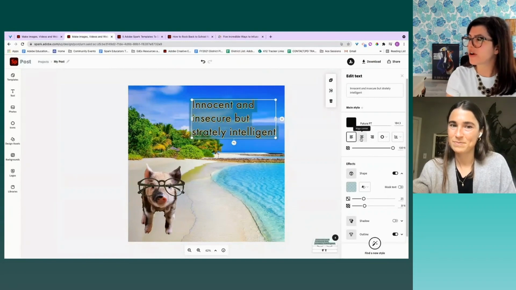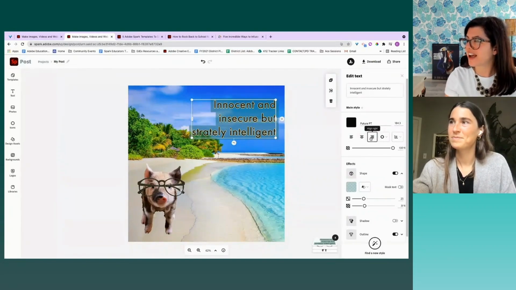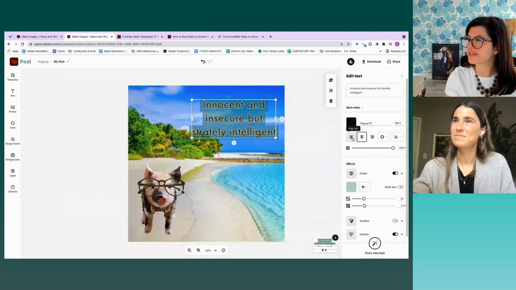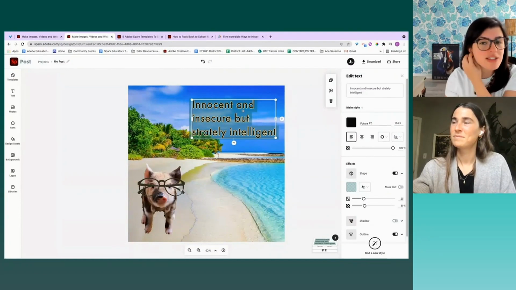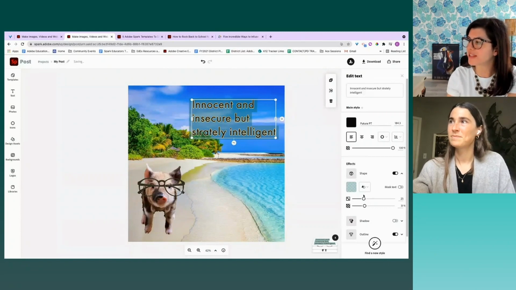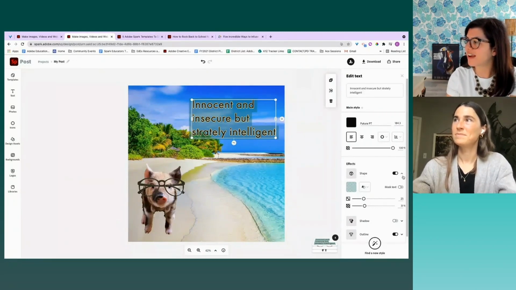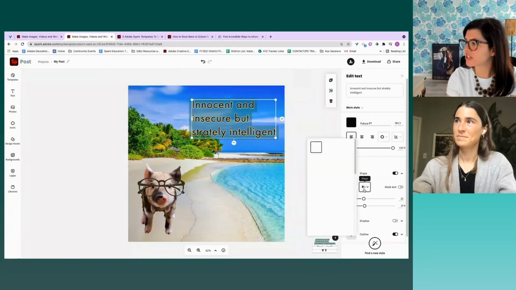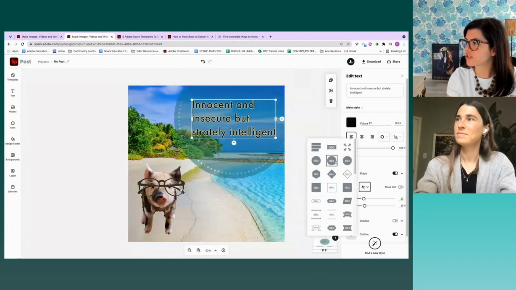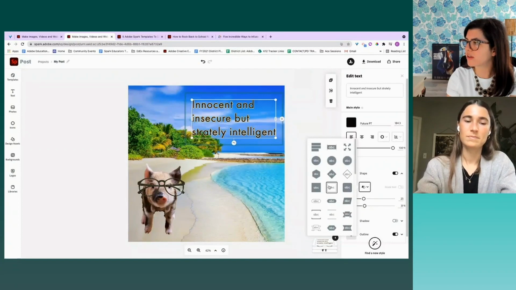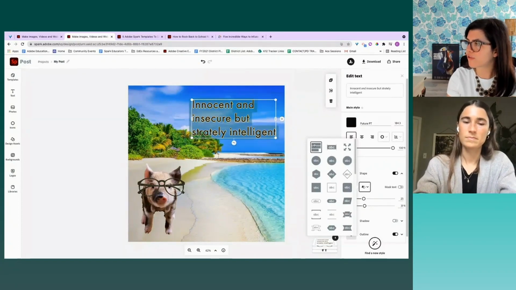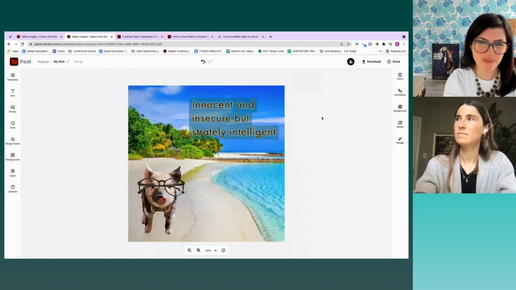So yes, here you go. If you go like this, you can switch it around anyway. As long as you click on the text box, it'll give you all these great options of ways that you can edit it. Like when I was on the shape, I can change so much on my own as well. So you have a lot of freedom in terms of how you want it to look. So I hope that helped.